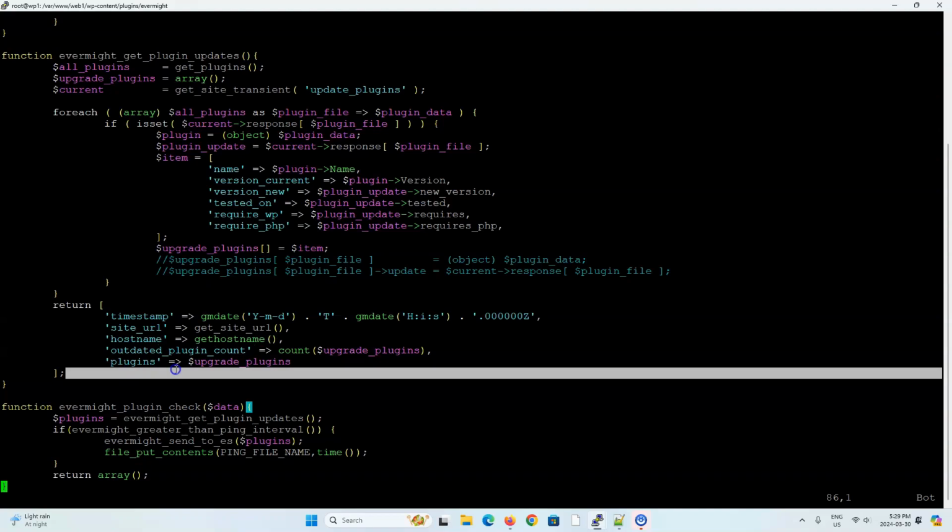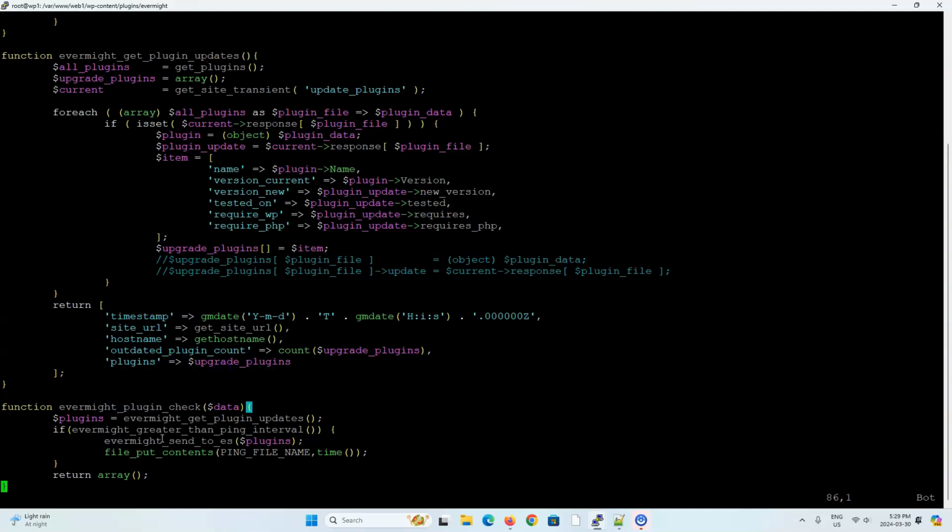Yeah, so an array of objects with plugins and such. And then I'm going to check a timestamp. This function is basic. I'll come back to this function afterwards. If there's no throttling, or if it's been more than 12 hours, then we go ahead and send all this information over to Elasticsearch. And then I update a timestamp.